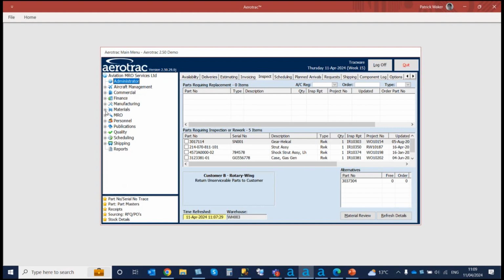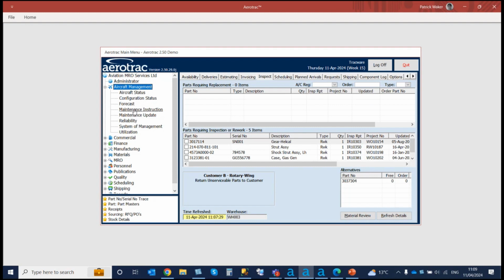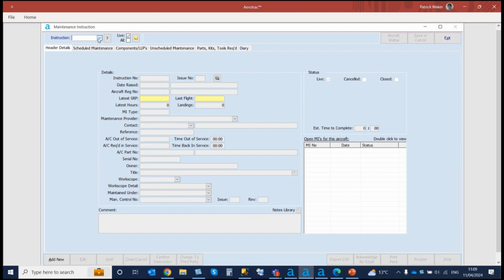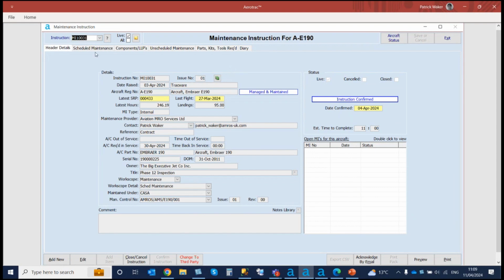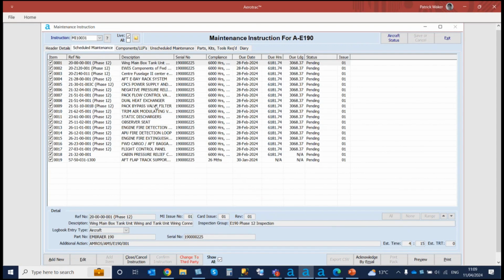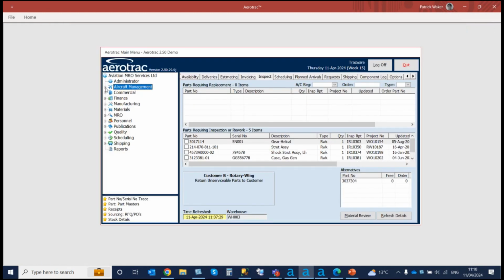I don't know if anybody attending today was at the webinar last week where we were talking about maintenance instructions. Within its aircraft management section, Aerotrac has the ability for the CAMO to create maintenance instructions, which they can send either in-house or push outside. In this case, we created a maintenance instruction last week for a number of tasks, nothing massively complicated. But what I wanted to show you is how this can be used from a 145 perspective. At its most basic, we can simply pull that maintenance instruction straight into a hangar project.